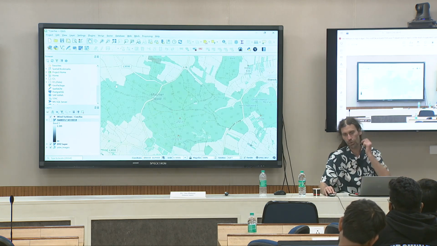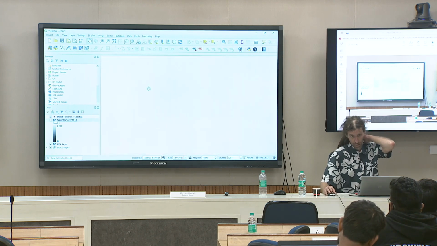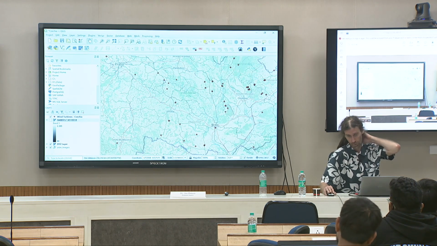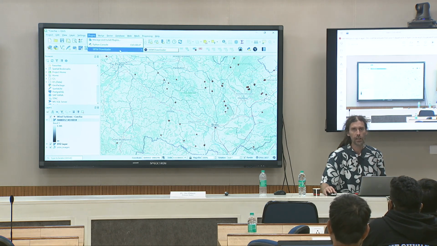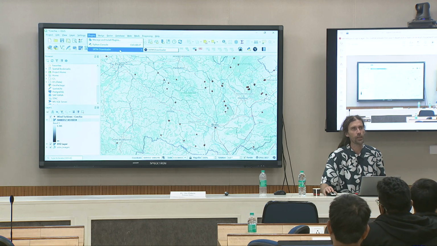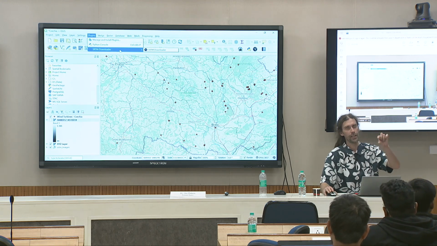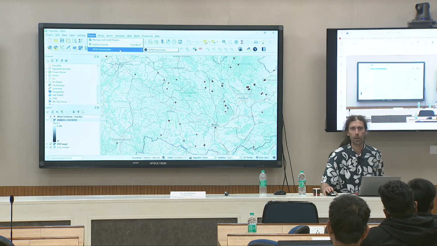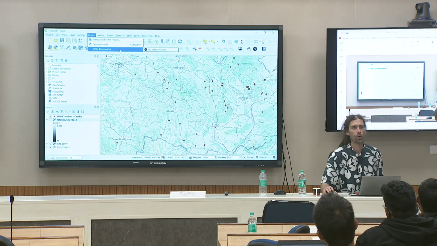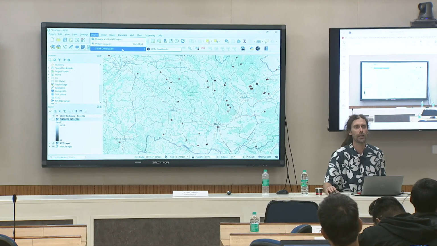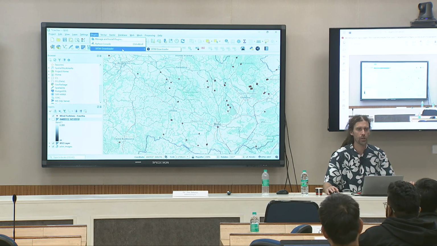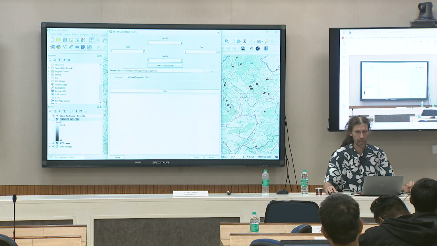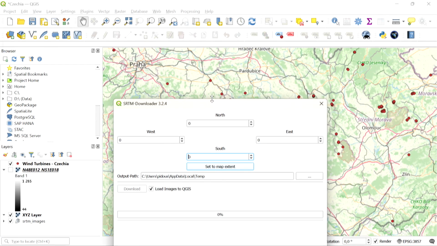But I just want to tell you that before you can start, if you want to download manually, you need to first install the plugin for the SRTM downloader. It is the source of data. It is SRTM. It is data publicly available from NASA websites, but after free registration. Before registration it will not allow you, so you need to have access, and it looks like this.